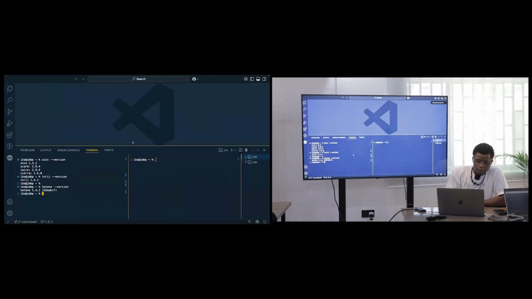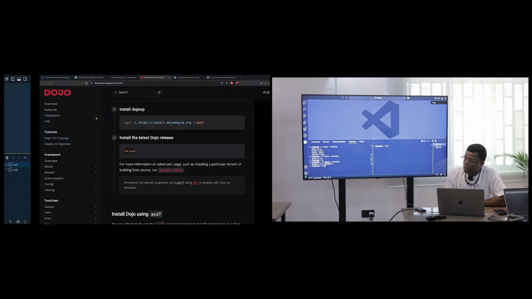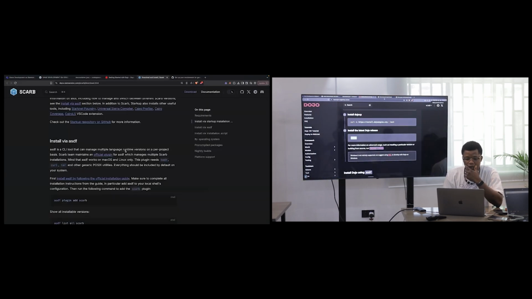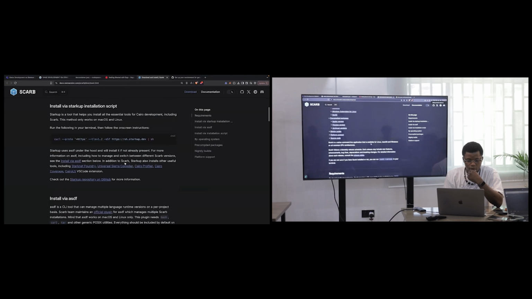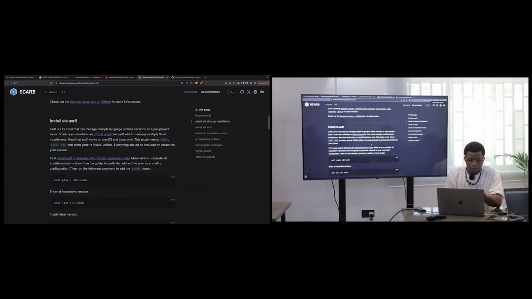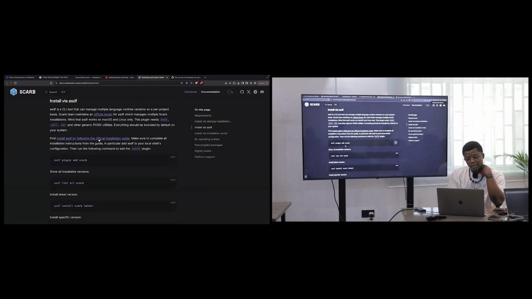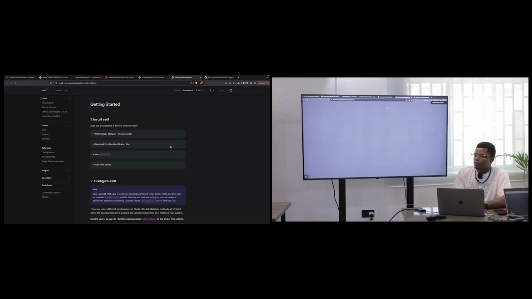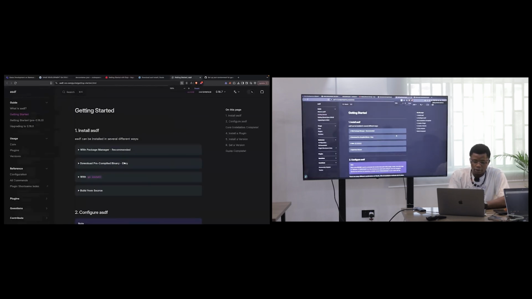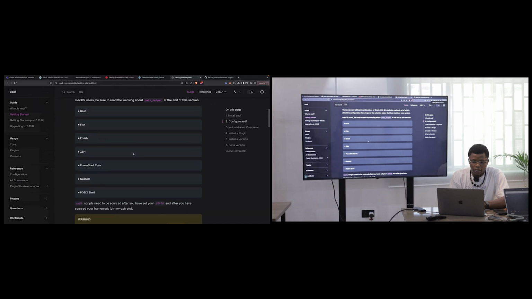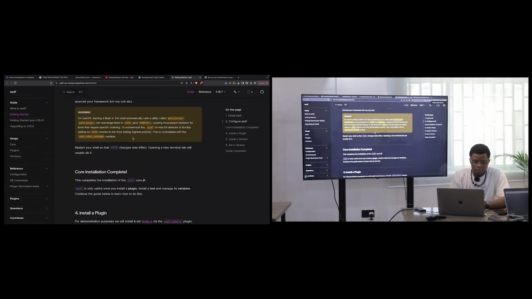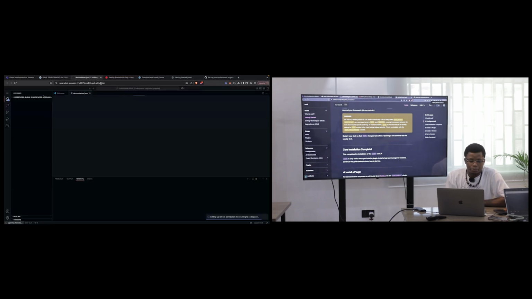Yeah, you can use ASDF, sure. You can use ASDF, but just follow the command here, the setup instructions here. That's if you already have ASDF installed. But if you don't have ASDF installed, you can check out the ASDF official guide on how to install and set it up on your machine. So this is the ASDF guide. You can check it out. And the guide is pretty much comprehensive in guiding you, depending on which terminal you're using.